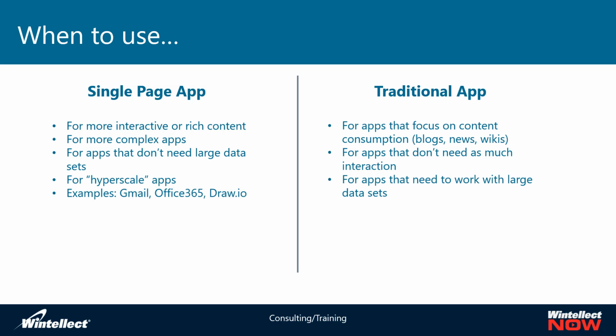A traditional web app works well for those kinds of use cases. Some examples of these traditional web apps would be things like Wikipedia, Google's homepage, or most WordPress sites. Wikipedia is basically reading an encyclopedia article. With Google, I'm doing a search, very little interaction there. And with WordPress sites, I'm basically reading somebody's blog, or looking up some information that was posted through a WordPress site. So these kinds of use cases will help you delineate when you should use a single page app and when you should use a traditional app.